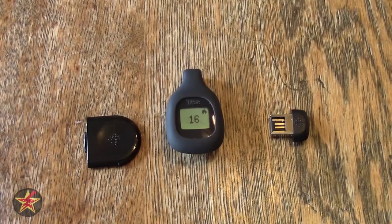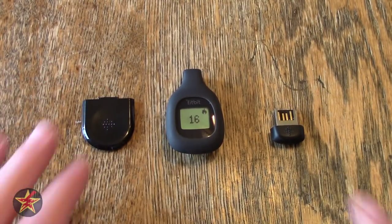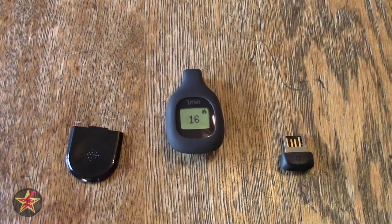All in all, for what you get with the Fitbit Zip and the price tag it comes with, I think it's well worth it even if you're remotely interested in keeping track of your activity levels. If you want to share your activities with friends, Fitbit is definitely the way to go. Just keep in mind to read their privacy policies carefully, as they did come under some scrutiny for selling information to advertisers. It doesn't necessarily mean they're a bad company, and for the price and what it keeps track of, it's well worth looking into. I will be continuing to use the Fitbit to keep track of my activity — we are in the age of the quantified self.